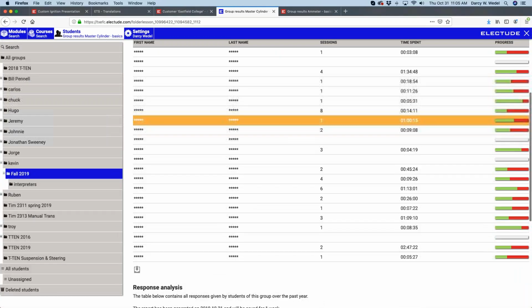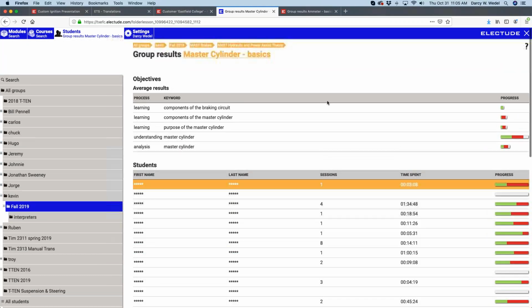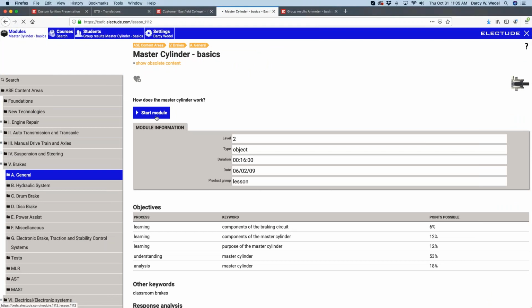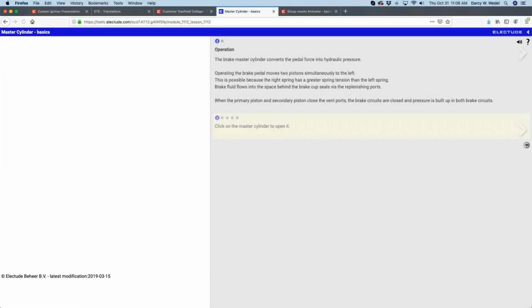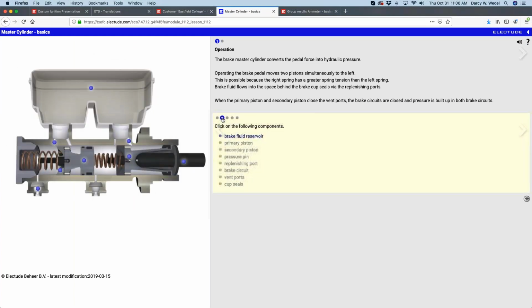So let's say I assign this as homework. Now the class is about ready to start. I run this report. I see where they struggled. And now I have a target as far as what my review needs to be with my class. So I can start this up in front of the students, and I can go to page 1, 2. Oh, no wonder they had trouble on this one. They're learning the parts and pieces. But it's a good thing to review in front of your class.